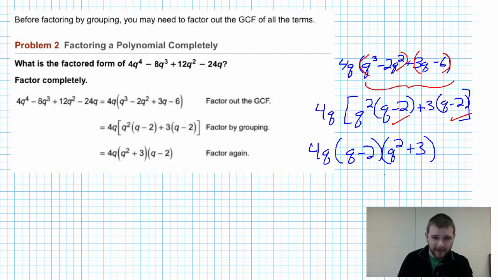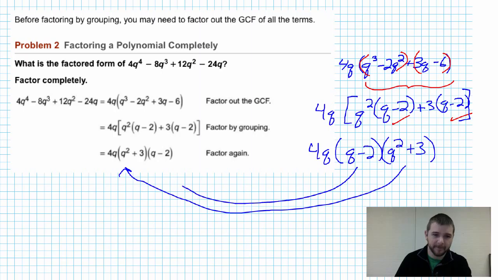Very good. Notice something interesting, and I've noticed something interesting, so I'll share it with you. See, I've been placing the q minus 2, our common binomial, first in our written solution. The book places that last. The reason I began placing it first was simply because Khan chooses to do it that way. Notice your textbook chooses to write it the other way.